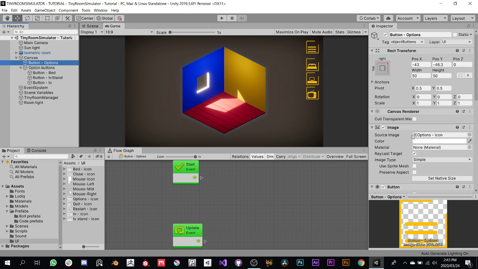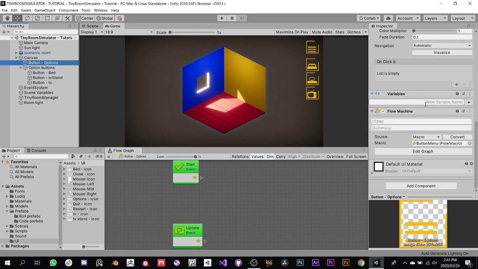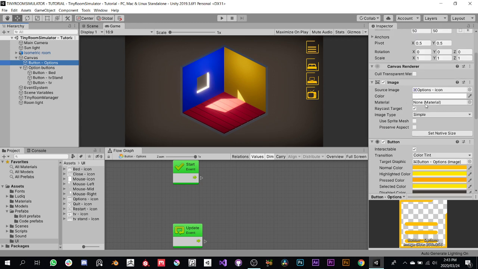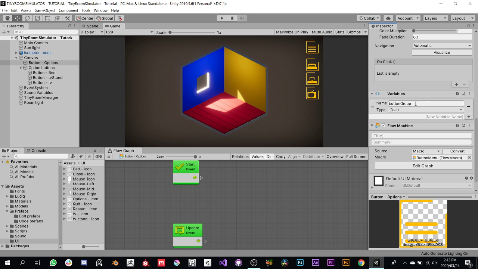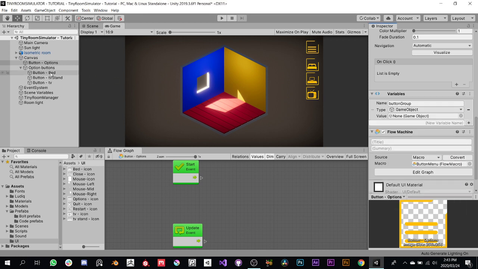Okay, so we really just need one variable here. One or two? Yeah, one. This one's going to be, let's call this button group. It's going to be a game object, and we're making a reference to the option buttons group. I'm going to drag this in here.